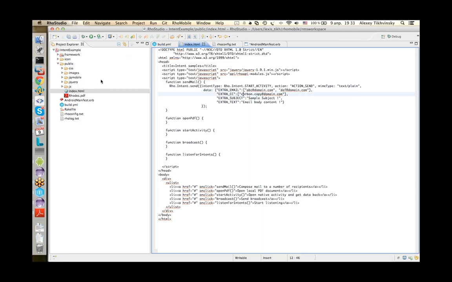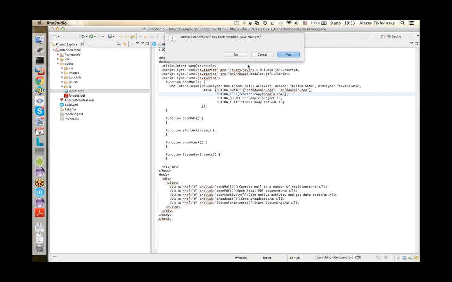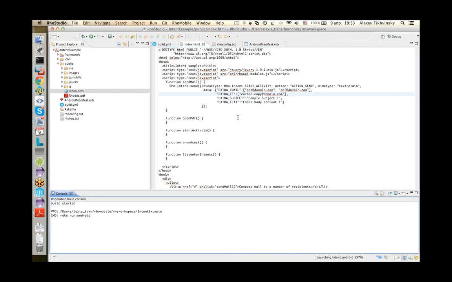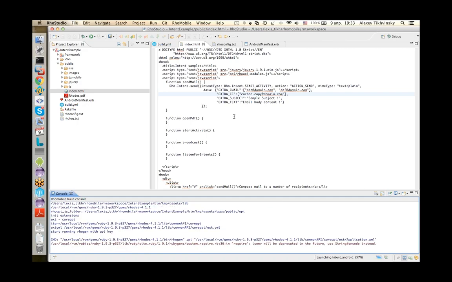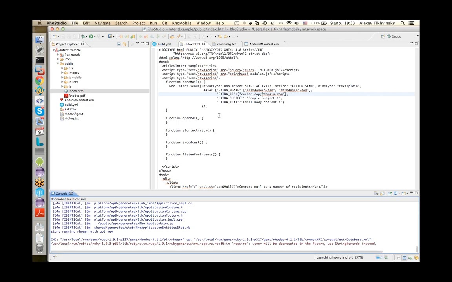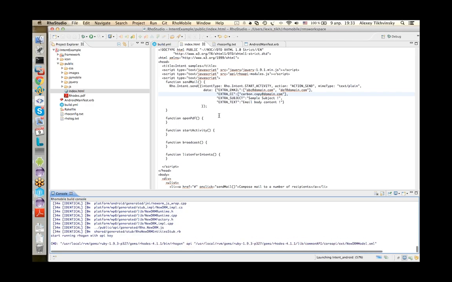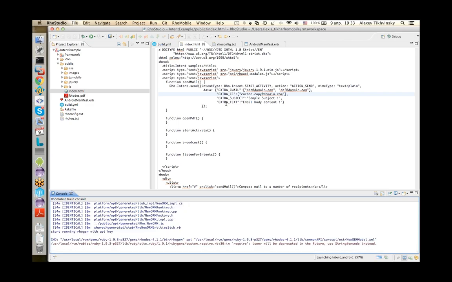So we specified the action according to the Android documentation. We specified the format of the body of our mail. This is just plain text, and we specified addresses and other data in the data item.